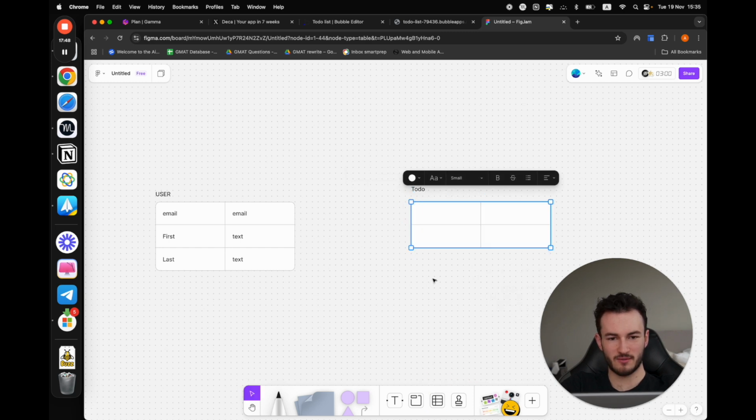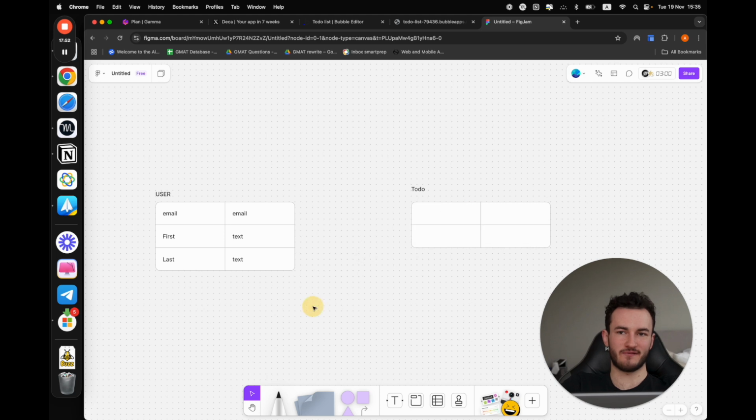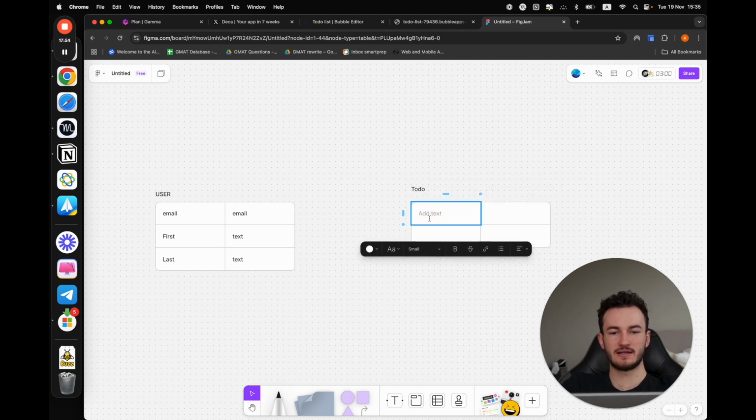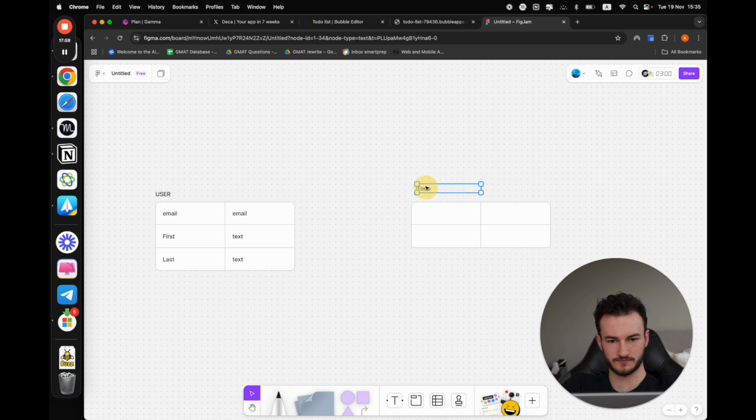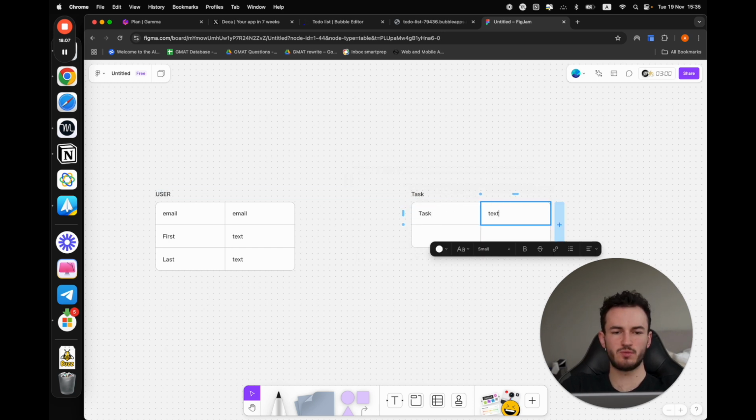And again, we're going to place this over here. And what does each item have? An item has, or actually, let's call it a task. So that's more understandable, sorry. A task. So user has tasks in the to-do list, okay? And so an item has a task, which is text. This is what you would write on your application, like clean the floor. We are going to save it as text as well.